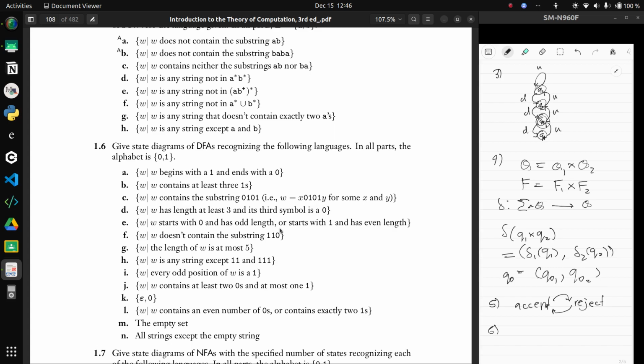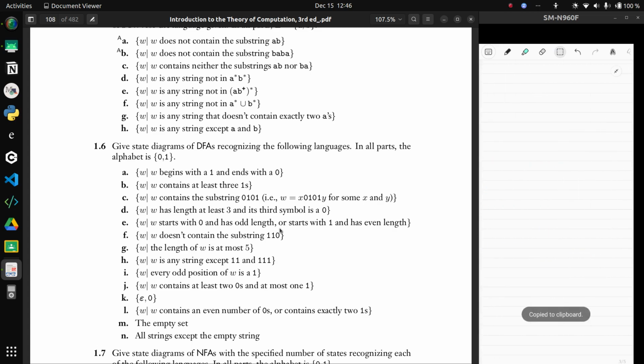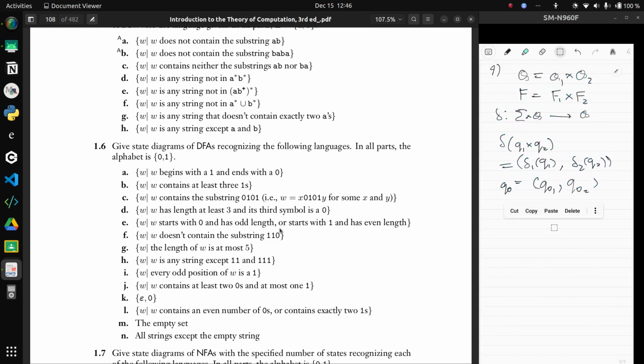So the 6th you can pretty much do, but this one contains an or. I'm just going to do it with the union first. So once again, it's all the same stuff as in the 4th, copy paste, except that your F is not the same. Your F is a different thing now. So it's not F1 cross F2, it's like an or.